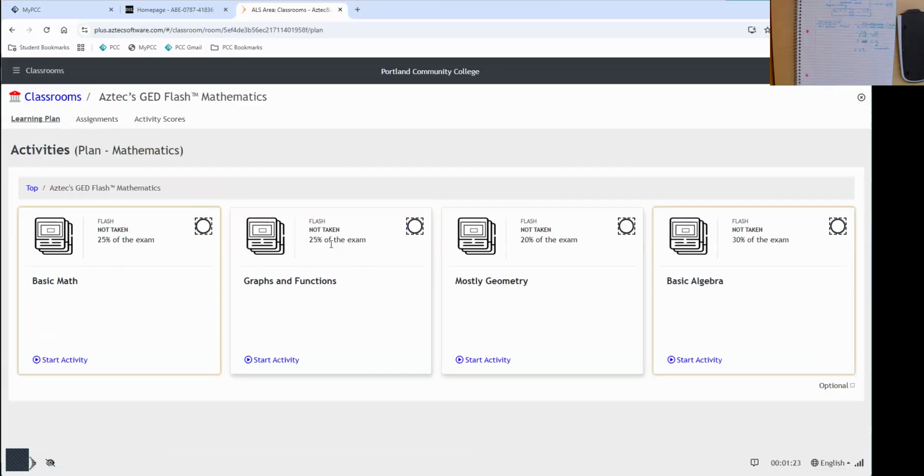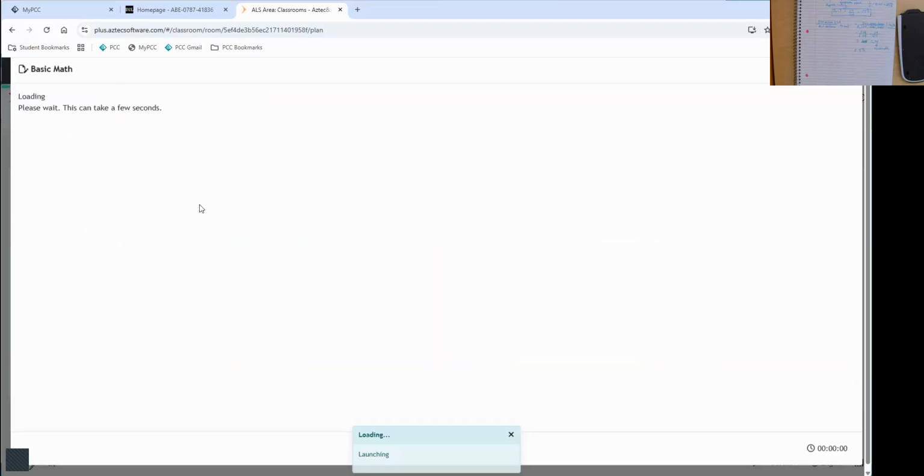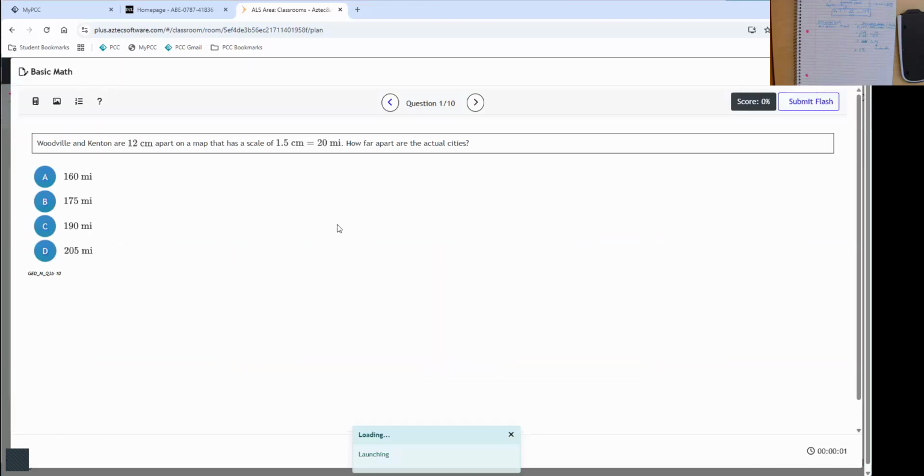So in this class, I spend a lot of time on this. We start talking about basic math, which you might have learned if you took Math 1. We do a lot of graphs and functions, and we do a lot of algebra, and then we'll do a little bit of geometry, but geometry is kind of embedded in between our algebra, so we'll see some geometry along the way, and then usually by the end of the term we spend a few days on geometry.